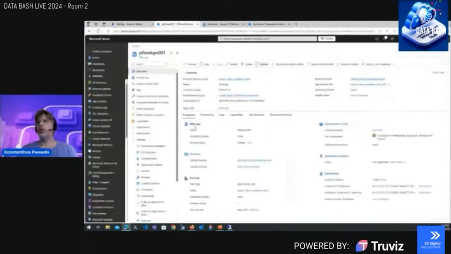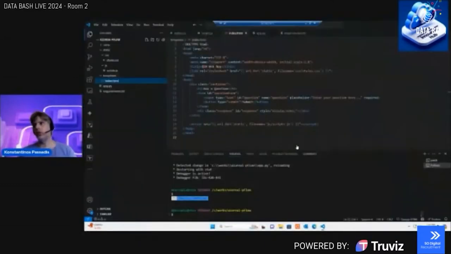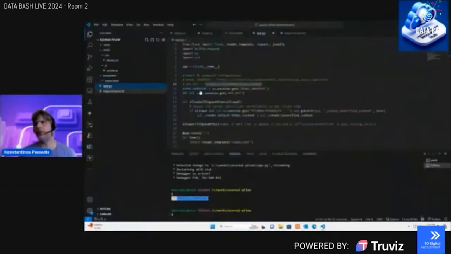Back to our resource group. If we want to have a look, this is our application. When we are given this application, we're given the code, right? We're given the code directly from our machine learning deployment, the endpoint deployment that we are waiting for it to build. We are given this type of code. This is for the Python, right?